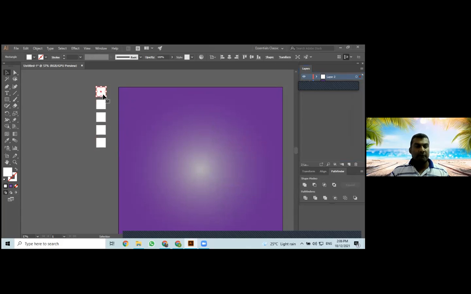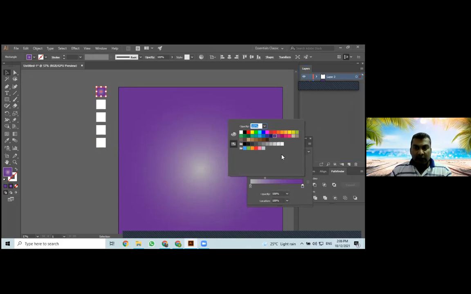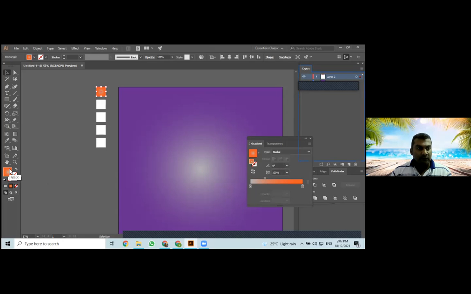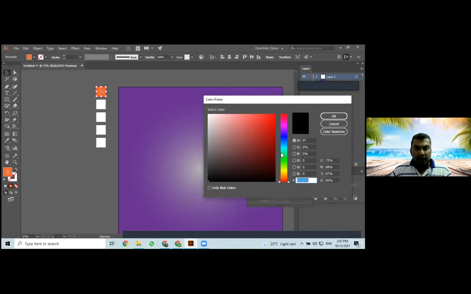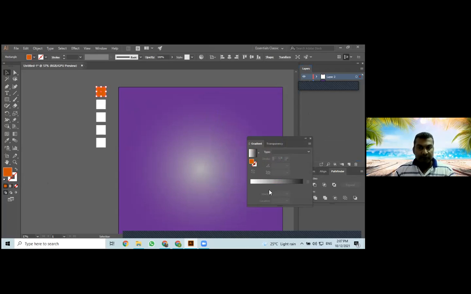Let's say the first color is not a purple, but something like an orange. The next color will be something like a brown.